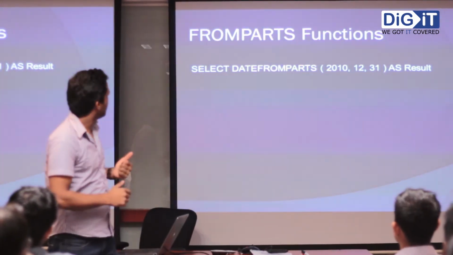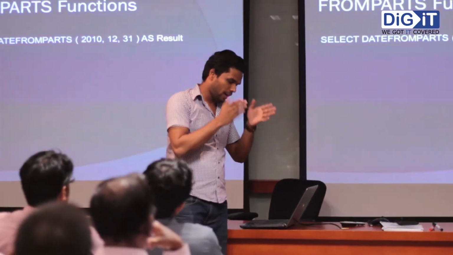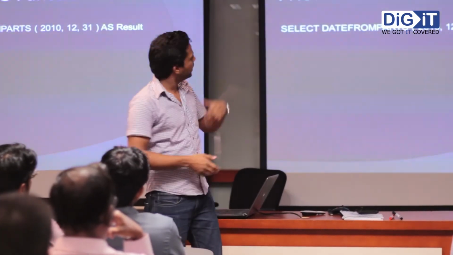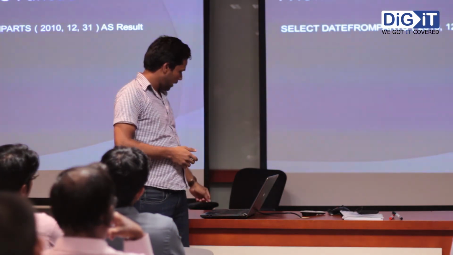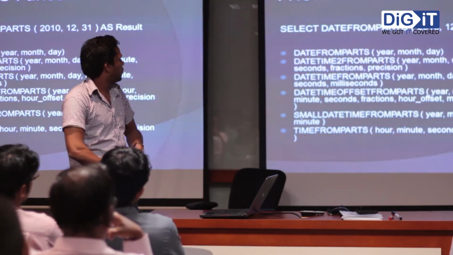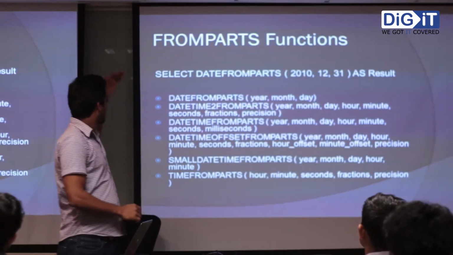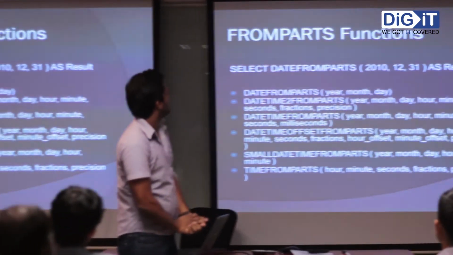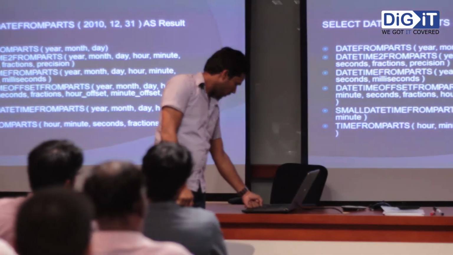The date part, previous usage: what we did is, we have the date value, and we are finding what the year value, month value and day value are. Here, it passes the year separately, month separately, and day separately, and it gives you the date. It has a lot of this kind of functions, like DATEFROMPARTS and DATETIMEFROMPARTS, with different arguments. It's a new function in SQL 2012. You might use it in some scenarios.